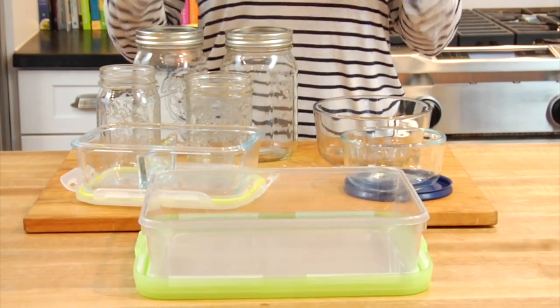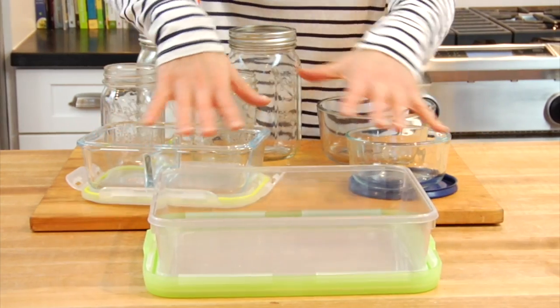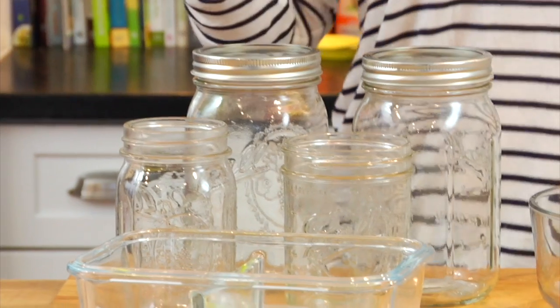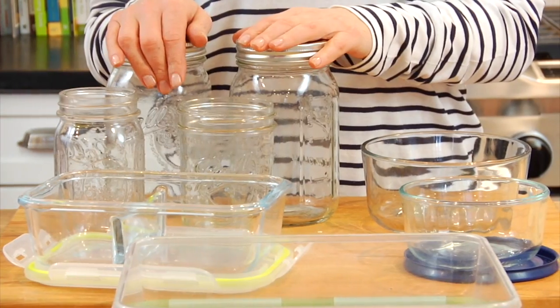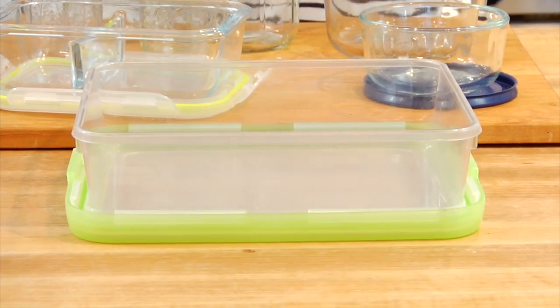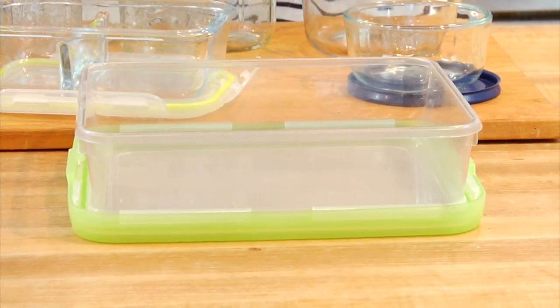Now, what you're gonna need is a whole bunch of airtight containers. I am using a combination of glass and plastic, but I have found that the glass containers tend to keep the fruits and veggies fresher longer. But at the end of the day, you just gotta use what you have. So if you don't have a lot of containers like this, you can also use some leftover containers from your takeout or plastic Ziploc baggies if need be while you work on stocking up your containers.